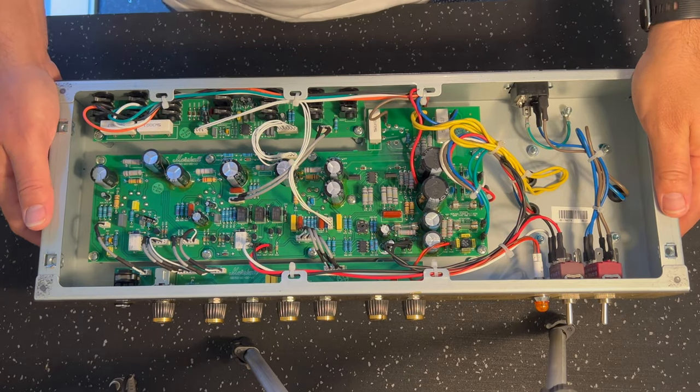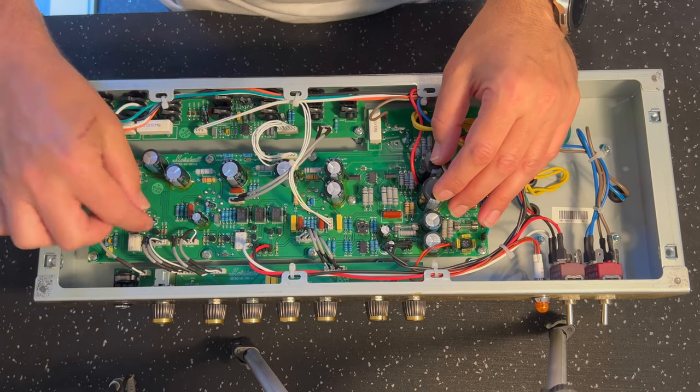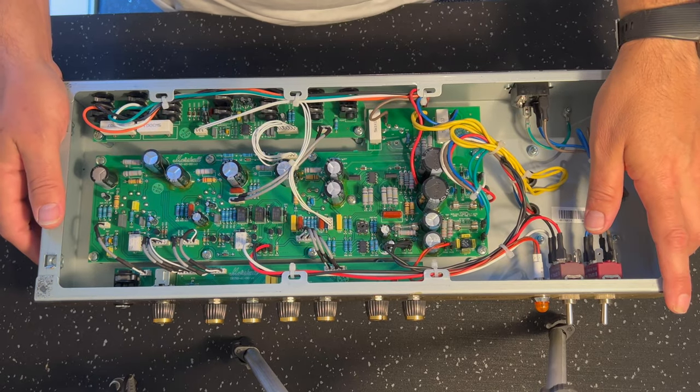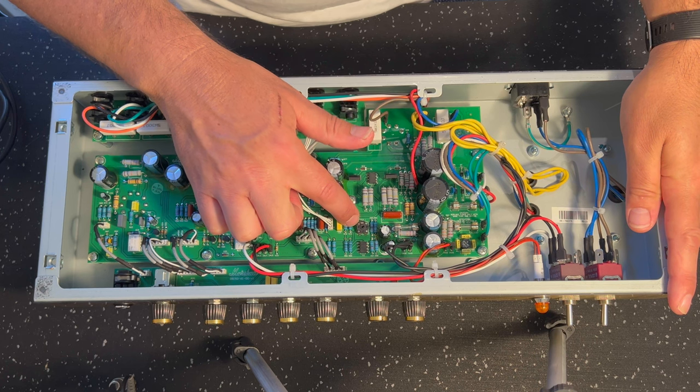So here we are. This is the Origin 50. It looks very similar to the 20. The preamp is pretty much all the same. The difference between the 20 and the 50 is the 50 is a fixed bias setup, right?